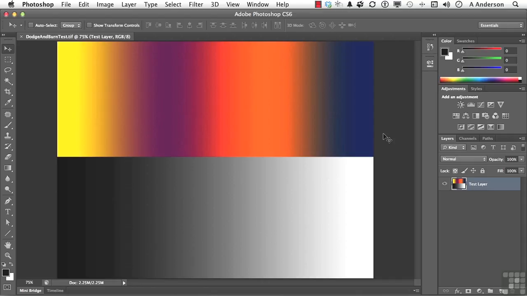Kind of interesting. The ones we're going to look at in this chapter are right over here, and there are three of them. There's a Dodge tool, there's a Burn tool, and a Sponge tool. The purpose of the Dodge tool is to lighten areas of an image very selectively. Use a paintbrush, and you'll lighten them as you move. The Burn tool does the opposite, it darkens them, and the Sponge tool will basically add or subtract saturated colors, including vibrance, if you want it, to an image.